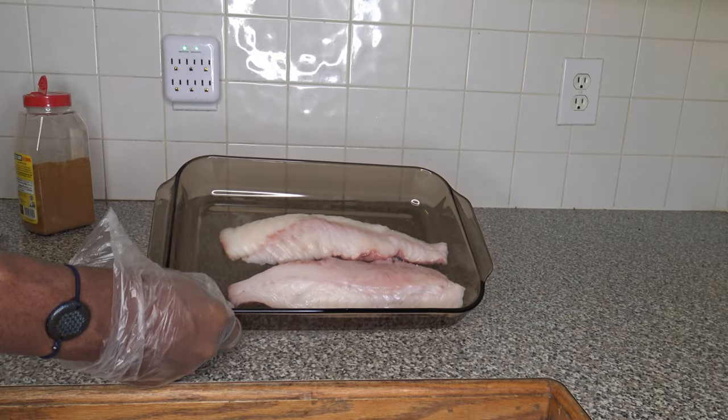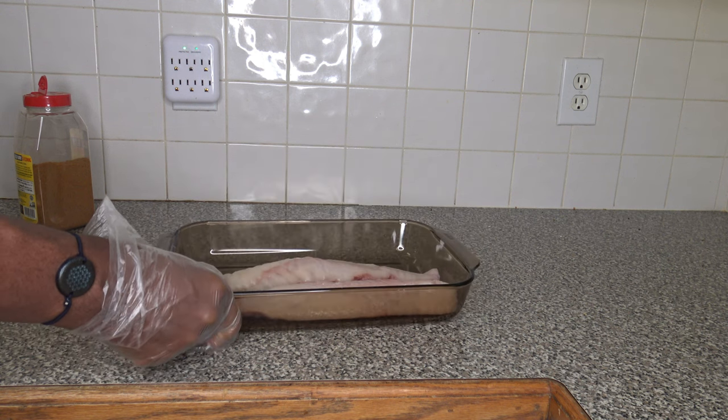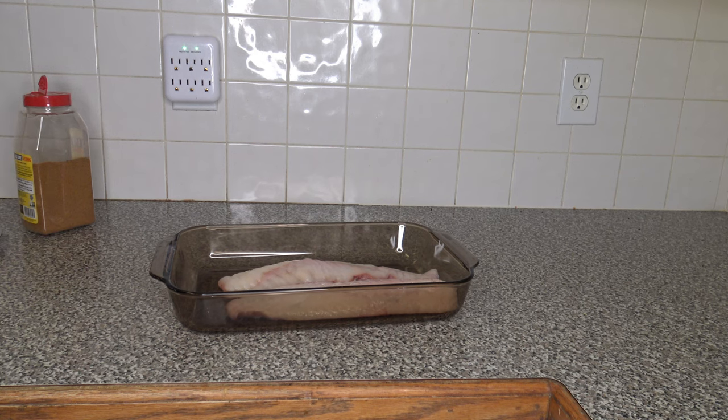So there are my monkfish fillets, two of them, about a pound and a half total, wild caught. If you're not familiar with monkfish, I'd say the texture resembles lobster is the best way to describe it. It resembles lobster.